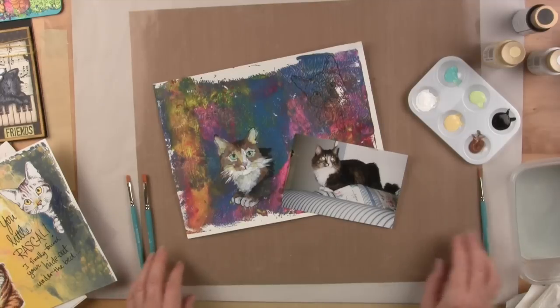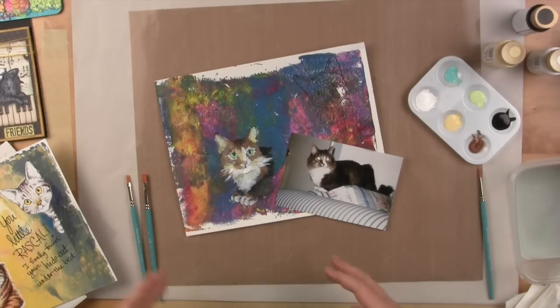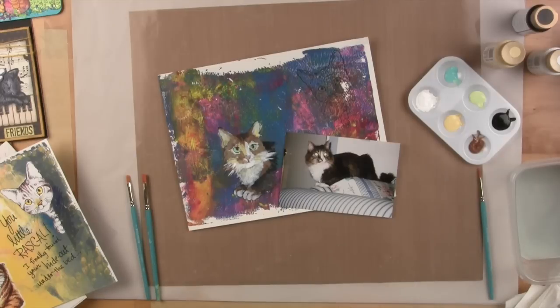I'll stop there for now, but now you can see, anyway, how all those whiskers and the longer fur can be added beyond the edge of the stamped pattern. So have fun with your kitty cat portraits.